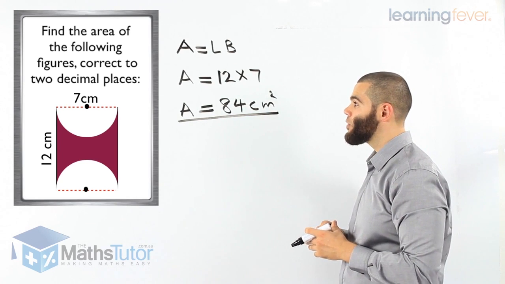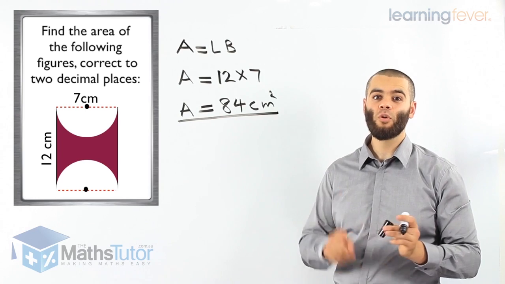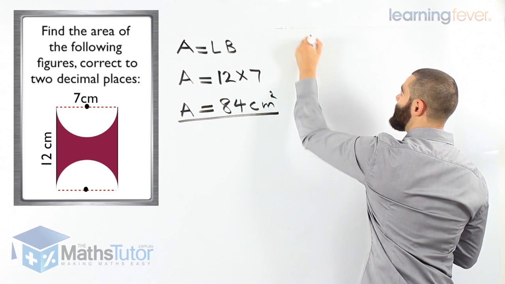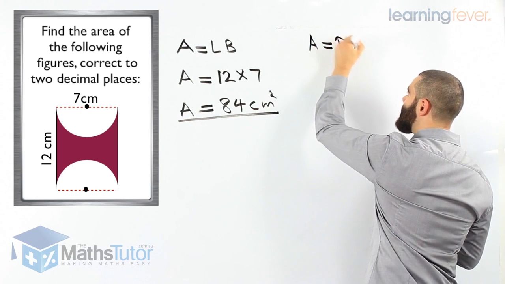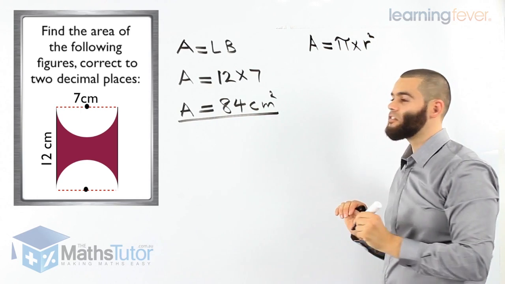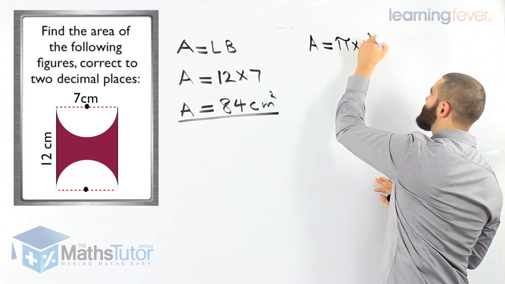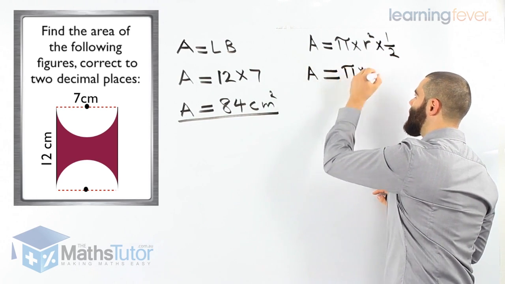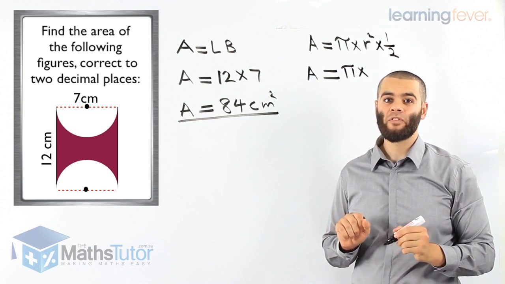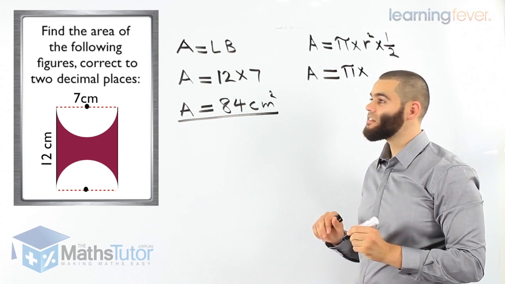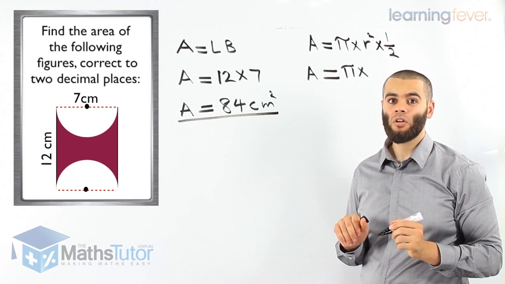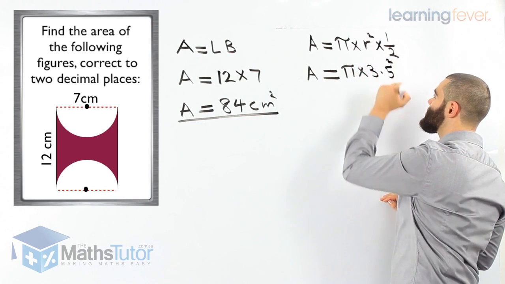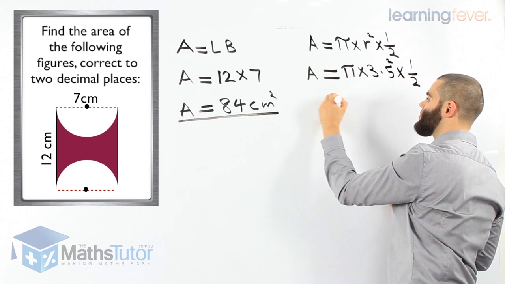The two semicircles, we notice they are the same size. So we need to only work out one, then times it by 2. The semicircle, we know, area equals pi times the radius squared, that is one full circle, times it by a half to get a semicircle. Pi times the radius. The radius is half the diameter. We can tell that the 7 is the diameter of the actual semicircle. We need the radius. Half of 7 is 3.5 squared times half to get a semicircle.